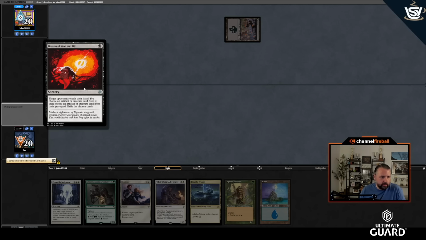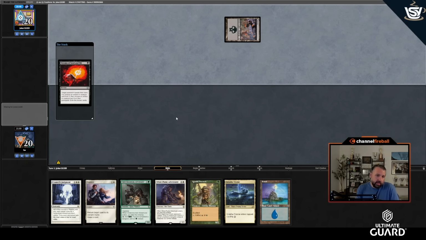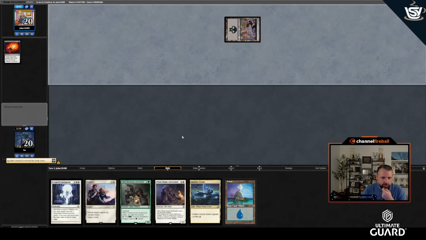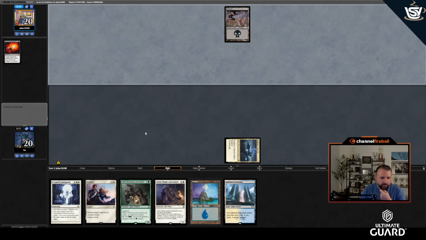Dreams of Steel and Oil. They get to get artifact or creature from my hand and exile it. All right. Yeah, I mean, sure, they can take the Noble, but they're probably just going to take the White Plume. Because if they take the Ignoble, I just go turn 1 Triumph, turn 2. Oh, okay. Well, we'll see how it goes, huh? Because I get to go Reprieve into White Plume now.